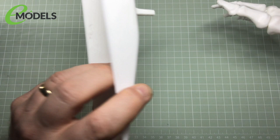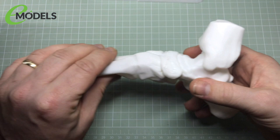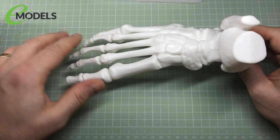The stand is only one piece on the screw anyway, so it wasn't really any building on that. The foot itself has been built and all glued together. Now, it comes in the kit so the ankle is articulated, as are the toes, but I've glued them all in place to make it easier to display rather than having them flapping around. So that was the first build in the series.